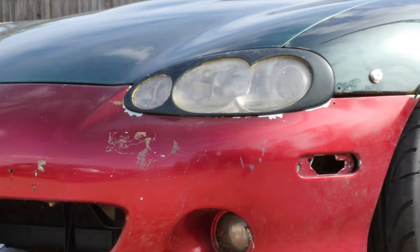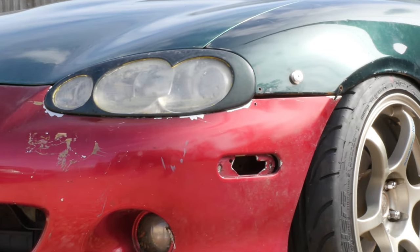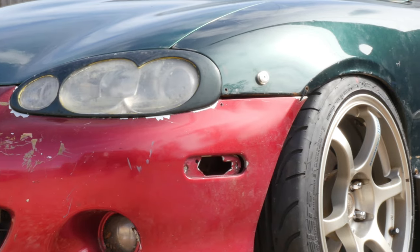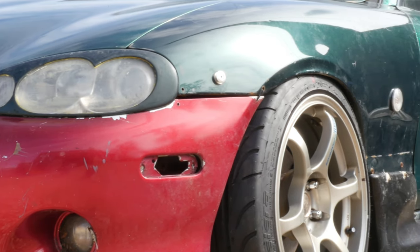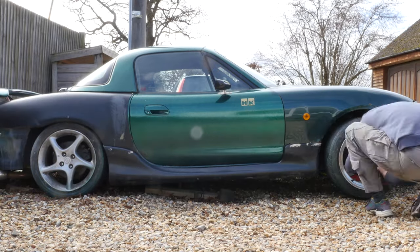So this is looking rather like a DTM touring car ride height at the moment. This isn't going to work because when we turn the wheels, it's going to destroy the fender and it's going to rub massively. So I need to raise the car up. So now we just need to put the wheels on the other side.